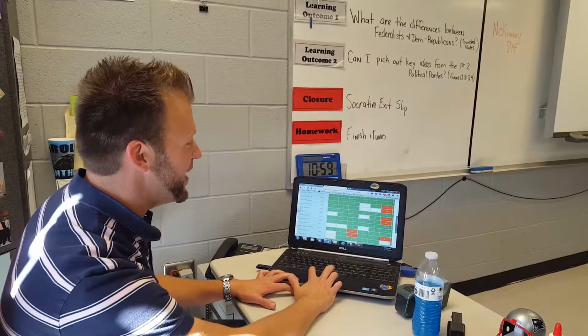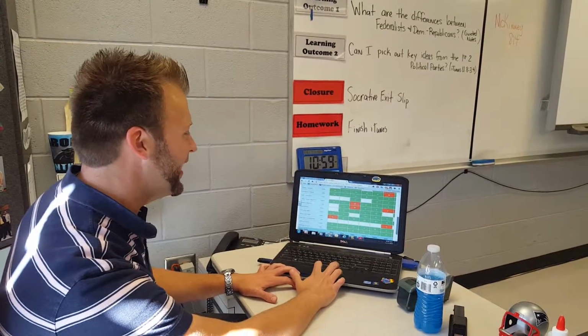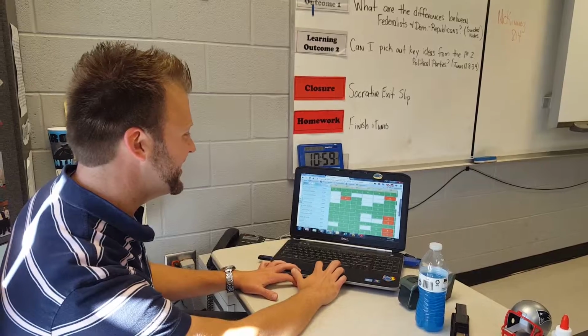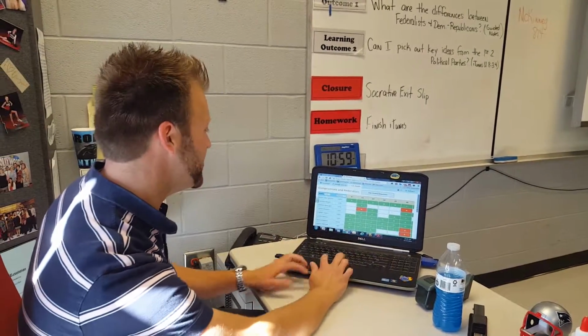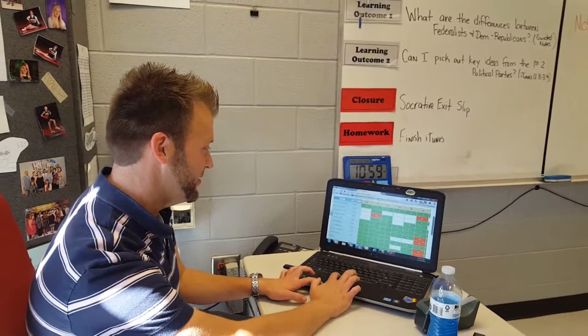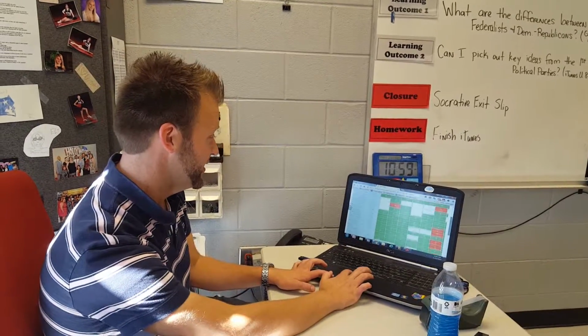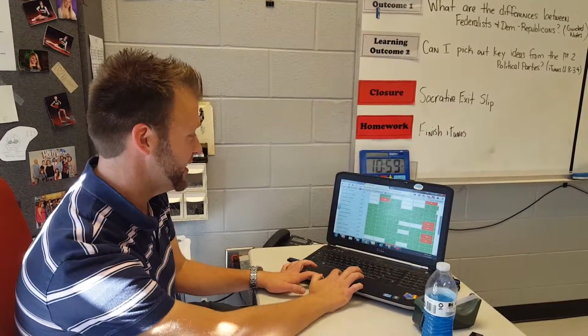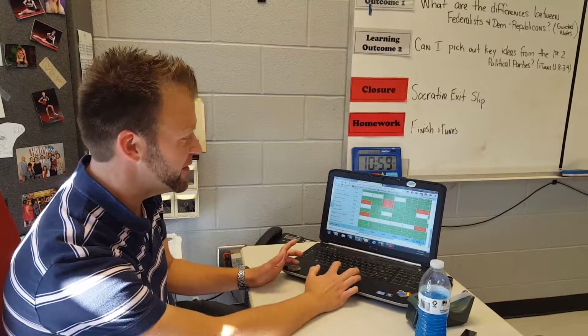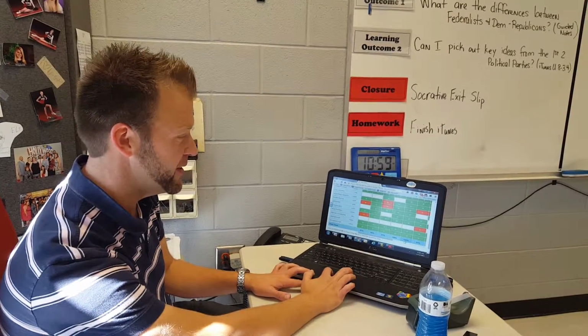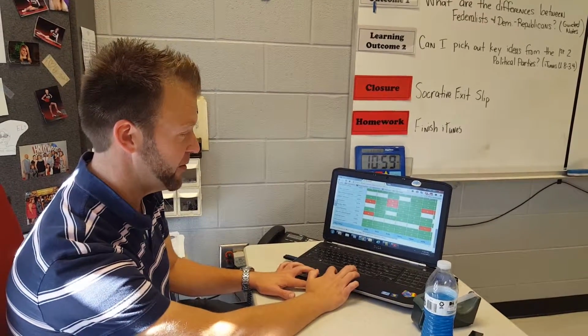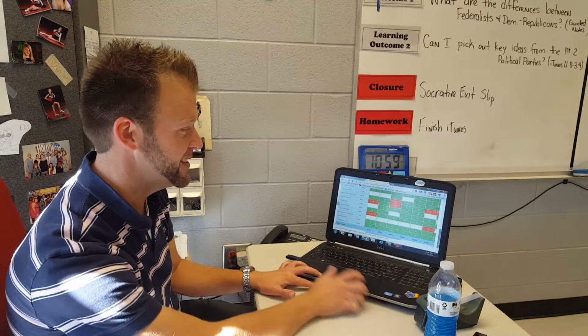We use Socrative in the 8th grade to judge everyone's progress on a certain standard. So you can look at, for instance, question 6. There was trouble in question 6. Since only 65% of the class got it right, as opposed to these where 100% got it right, it drives my instruction for the next day.